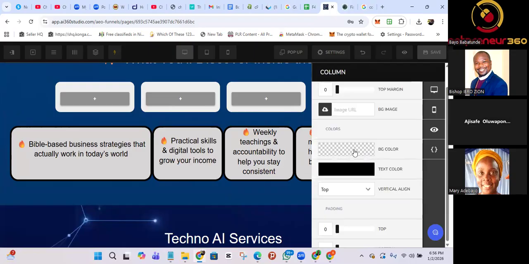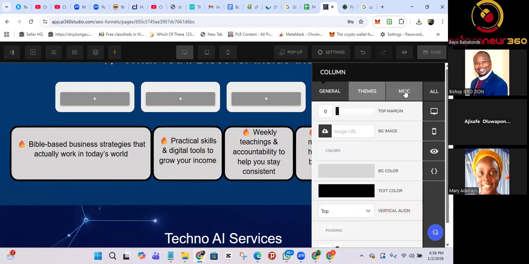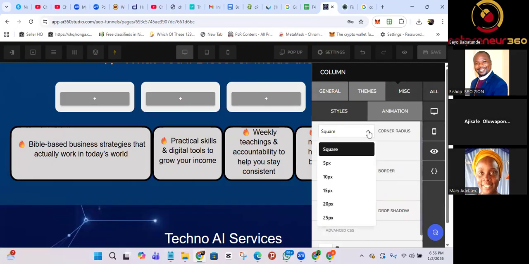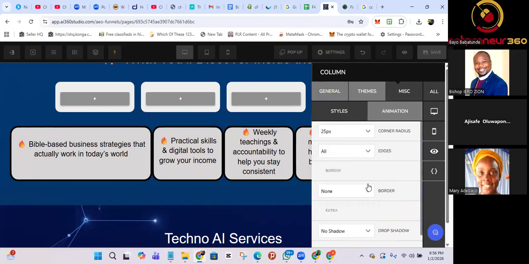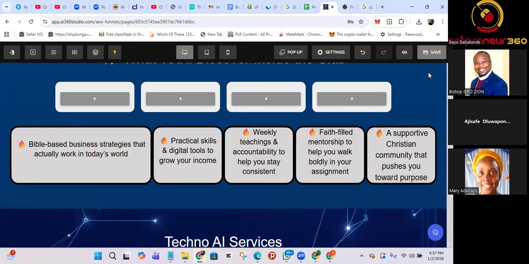Click on pencil icon, choose the background color, go to miscellaneous, radius size 25, border, full border, then size, you have 5, black color. So you click on save.